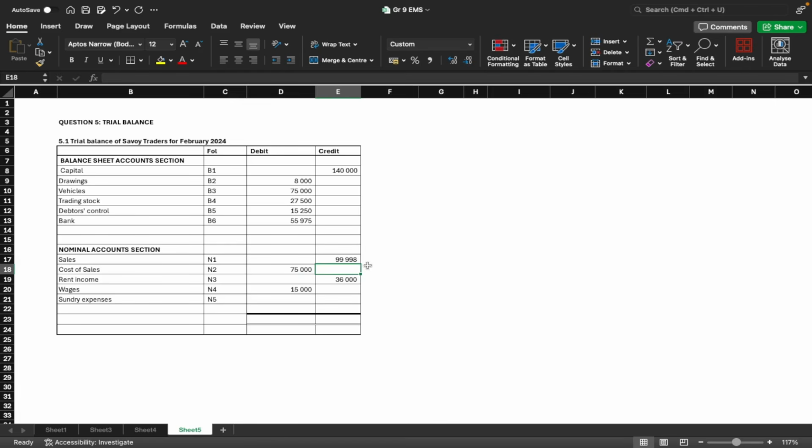99,998. But when you do a calculation like that, you're like, it's a bit odd. That is actually correct. However, when you look at the solution, you see that actually they have put 99,975 Rand. And I wondered how they did that. And what you'll realize is that instead of putting 133.33, they've just put 133.3. So they removed the other 3. Okay, so they just put 133.3. And if I press enter, you can see it gives me 99,975 Rand. Okay, and that's the answer that they have there.